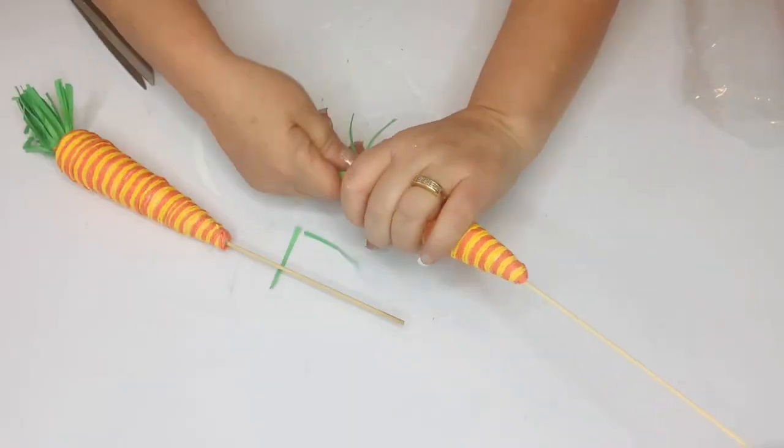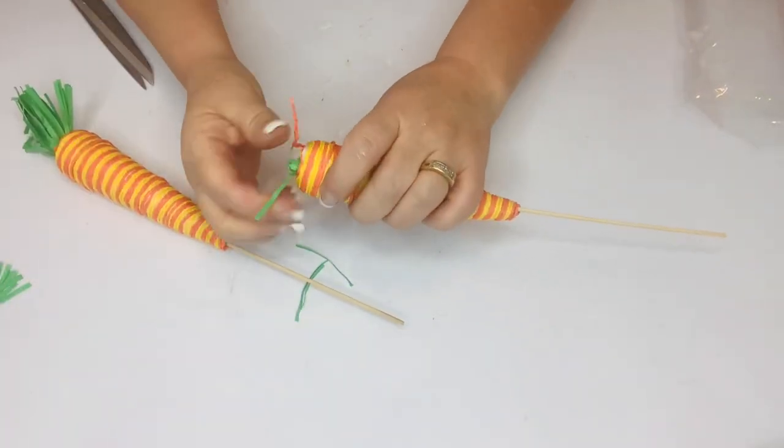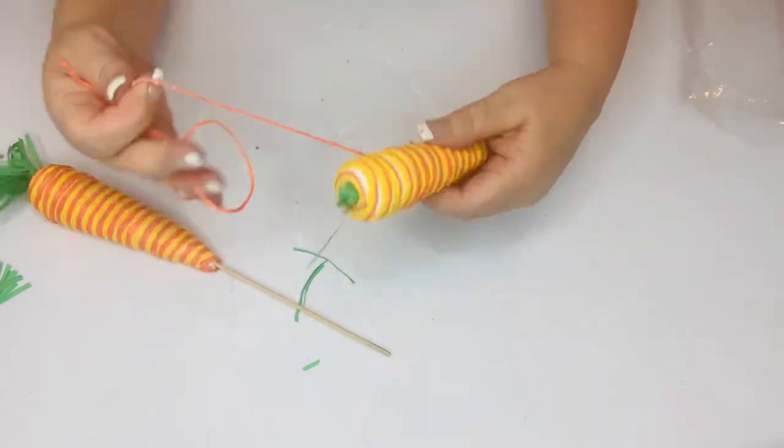So now I'm going to take my carrots and just pull out that paper greenery that was in the top because we're going to be replacing that.